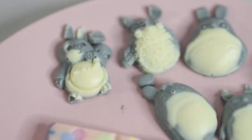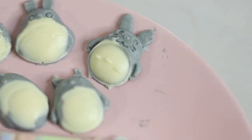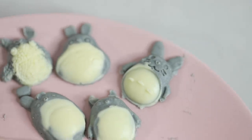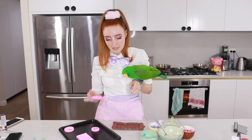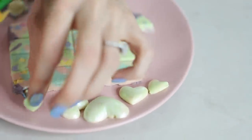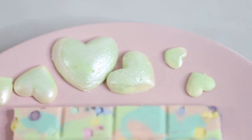So here's the little Totoro family. I think definitely you can see which one is the standout child. Some of them have had a pretty tough life, definitely some of them have been picked on. You can tell which one would be the popular kid in school. Now let's have a look at the love hearts. They are really, really nicely shaped. Like, as weird as that sounds, love hearts can be shaped nicely or shaped weirdly. But as far as Wish is concerned, I think that at least they actually got a symmetrical shaped love heart.